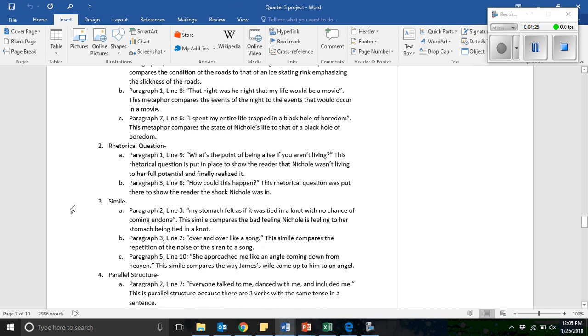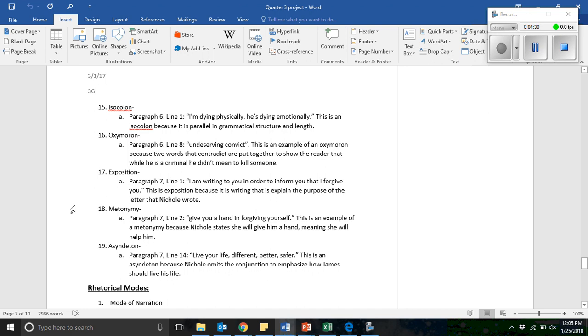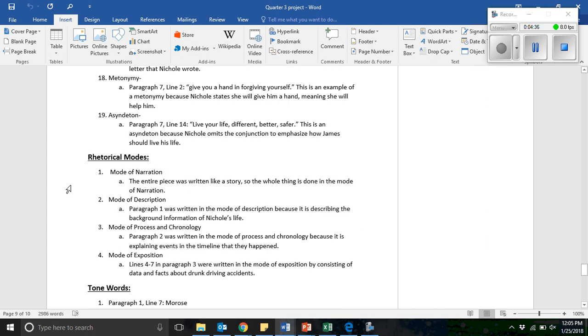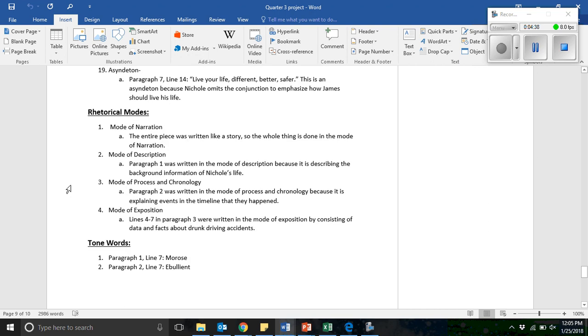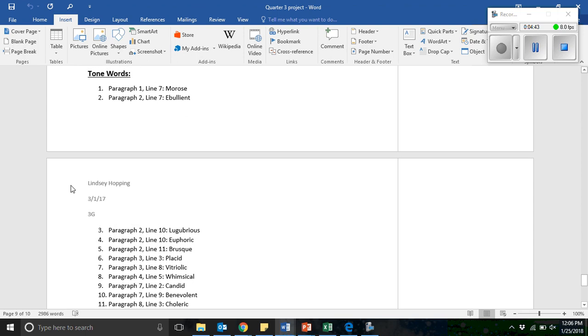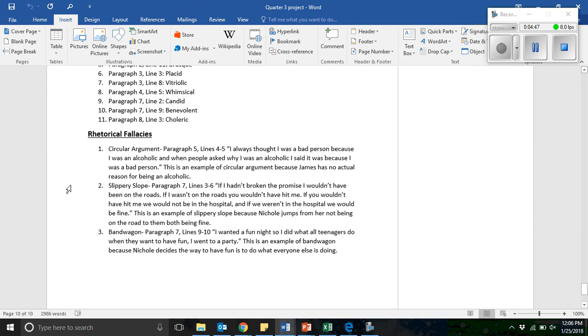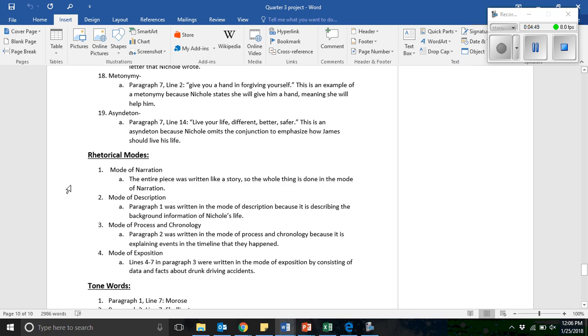So again, overachiever here, did a nice job, and so there's her explanation. She liked to put exactly where it was. She didn't use the color system like Indira did. You wouldn't have to do that, but for Lindsay, that helped her feel safe that she was going to get all of her points. You wouldn't have to, again, tell me where all the tone words were, but she did. This is perfect. I mean, what Lindsay did was great, and Lindsay was an excellent AP student, as was Indira.